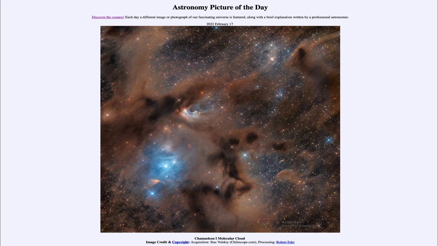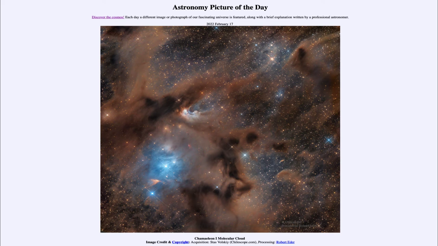Now we also see a number of blue areas, one just a little bit to the left of center and one down towards the lower left, and those blue areas are reflection nebulae. Reflection nebulae occur when dust clouds reflect light off of stars. And they reflect primarily the blue light. They're much better at scattering blue light than red, the longer wavelength red lights. And therefore, we see them as very blue in the sky. And we see that here where the dust is not quite as dense as it is in the dark, dark regions.